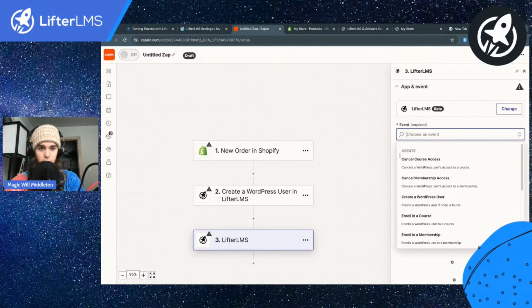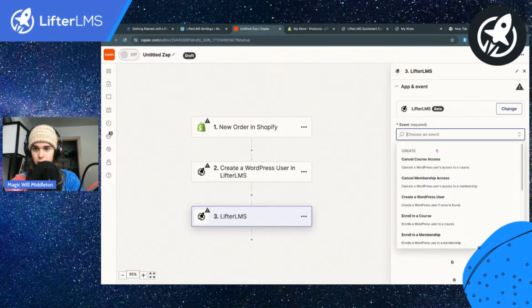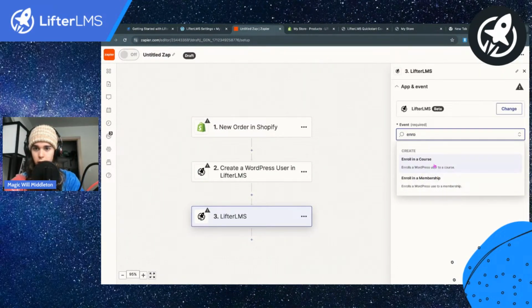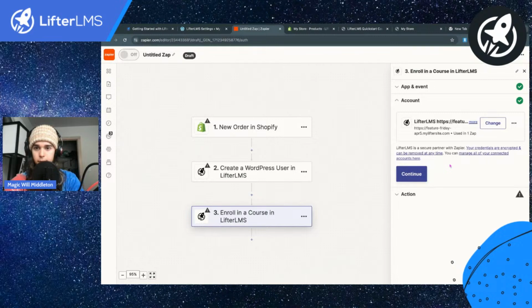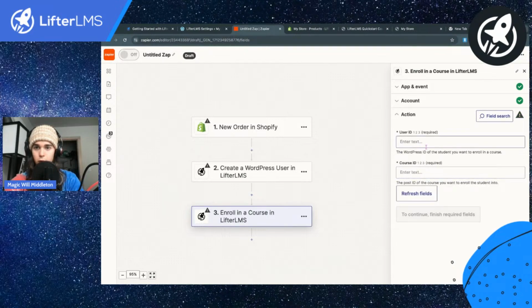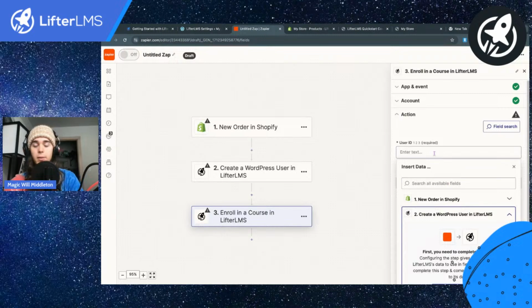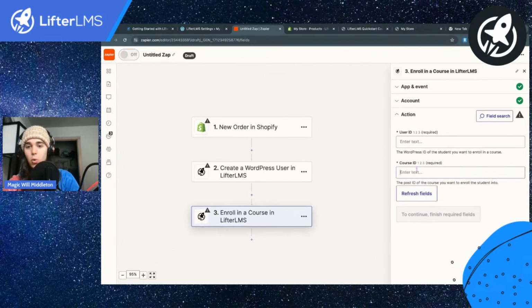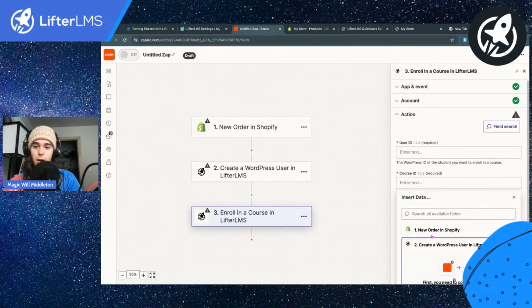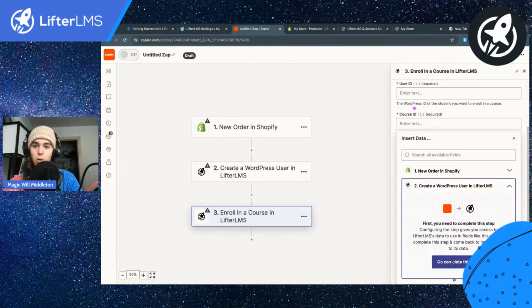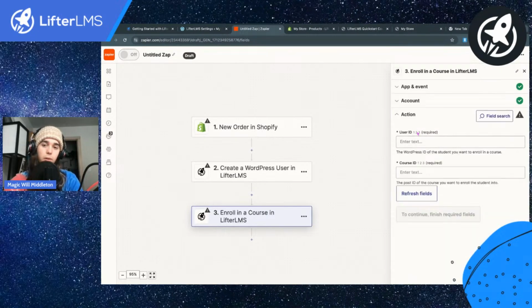So we're going to say enroll in a course. Continue. User ID, so we'll select the user ID from that previous step that we created inside of Lifter, and then we'll select the course ID from my course inside of Lifter, which is the LifterLMS Quick Start course.